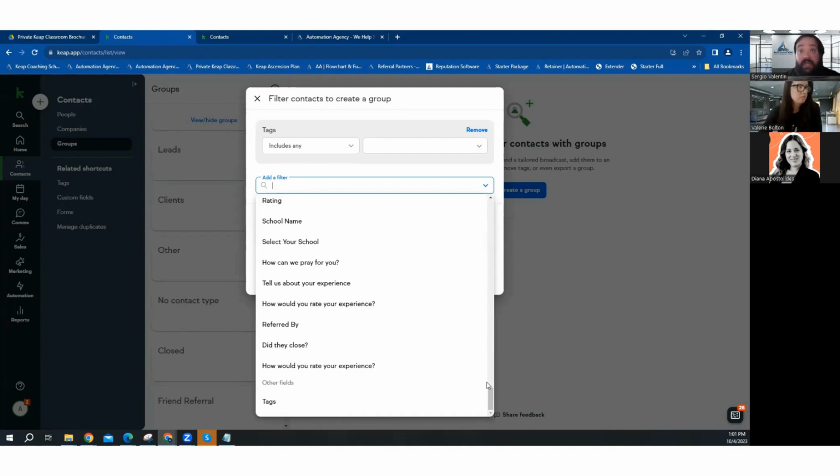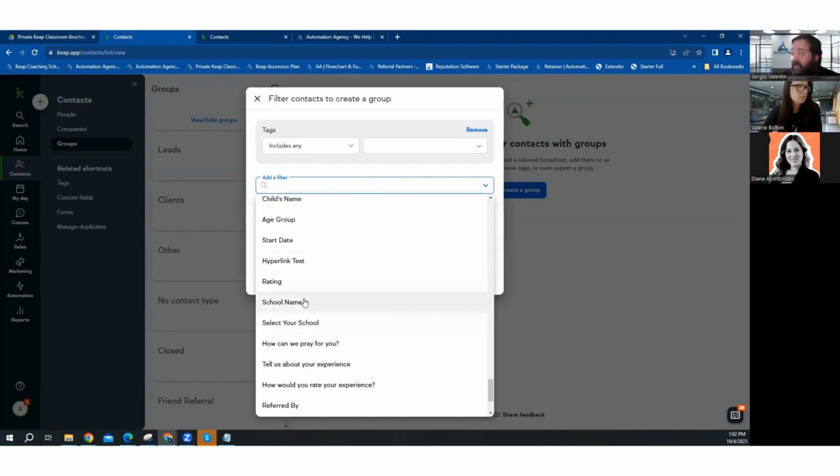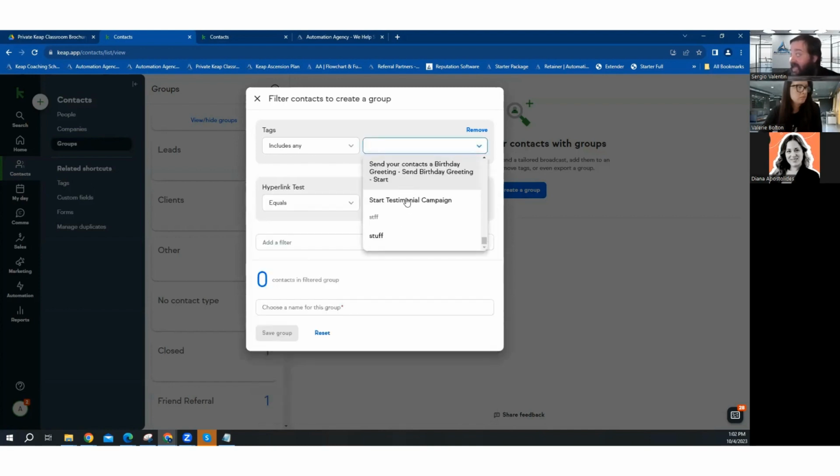The only difference, well, tags are filters, right? Filters are just what data point you're looking in, and tags are just that data point that you're using. It's not anything wrong doing it that way, right? The only thing is that you could be making redundant work. If you're collecting that data point you're looking for in one of your fields, and you're not tying it back to automation, there's no reason why you need to create a tag. That's just creating additional work for you, right? Because you'll be able to reference that field and the value inside of that field to make that group if you wanted to, right? Mhm.